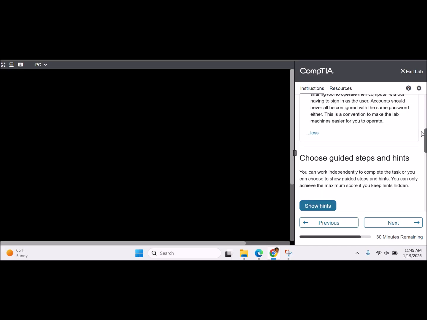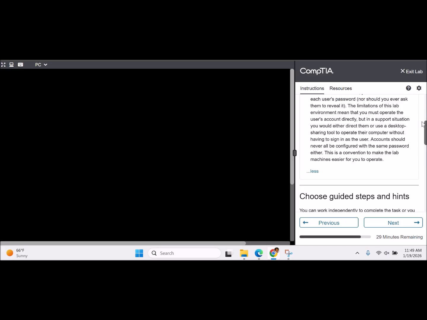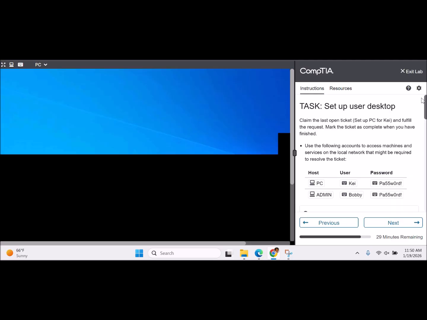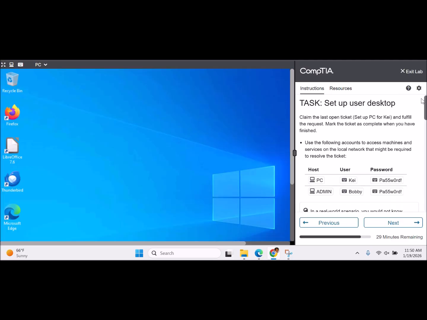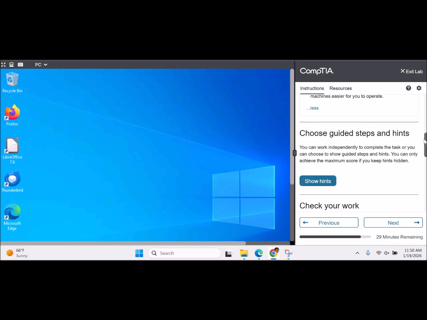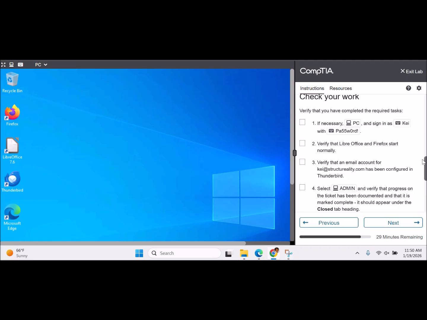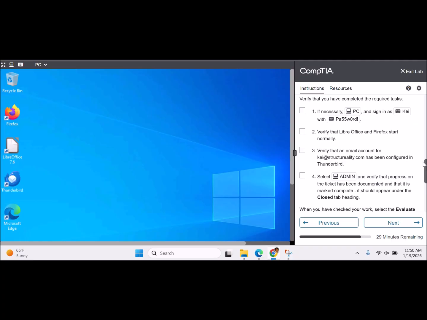And so basically the whole goal is to set up this account for K. So let's pretend like K is probably a new employee or something and needs everything set up. So once you're up in here, okay, I did this part. Oh my goodness, I forgot. This one has a lot of steps. That's why it took so long.